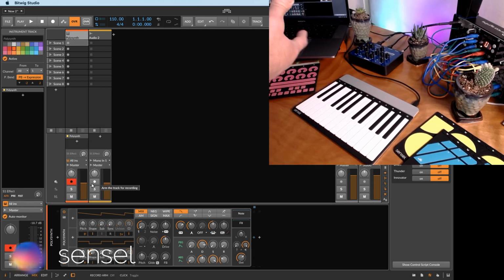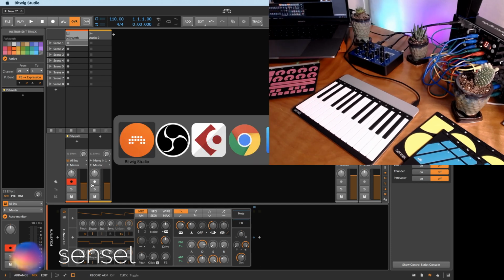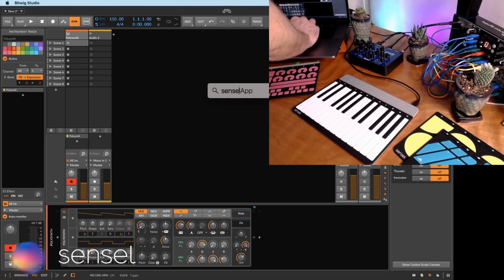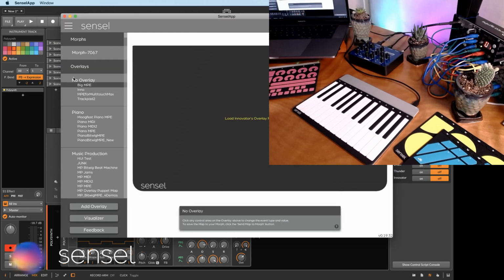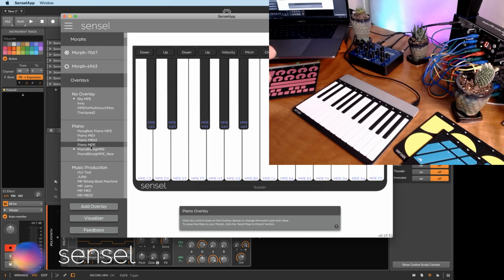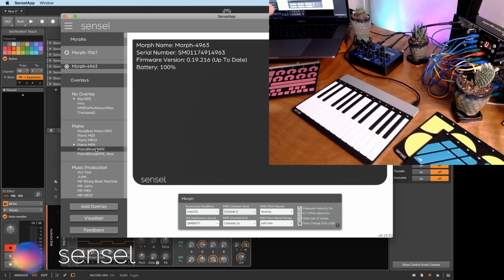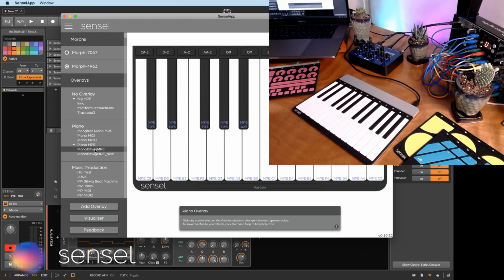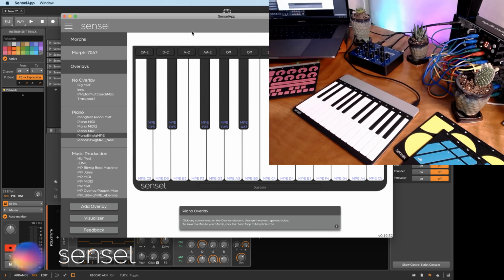So we've got kind of an extreme pitch bend. You can adjust that. Let me show that because I failed to do this before. In the Sensel app, you can set some things up for your Morph. So in the Piano MPE, let's see. I'm going to go here. Because I'm working in Bitwig, I can use the standard MPE, but I'm going to go ahead and use the Piano Bitwig MPE because there's a few other nice goodies there. And so I flash that to this Morph.